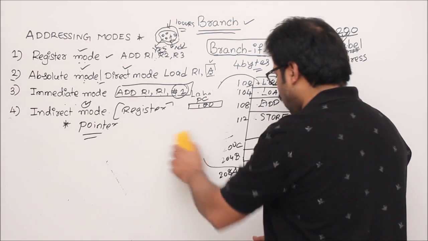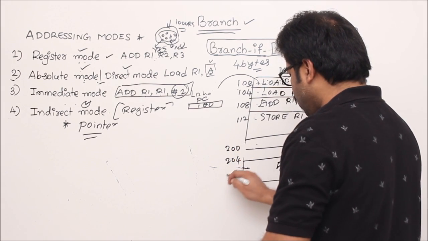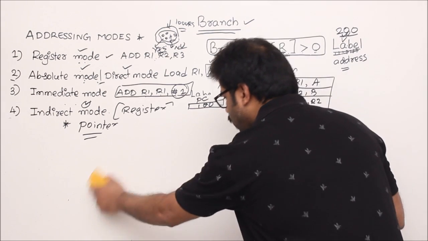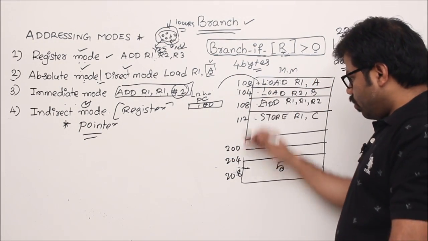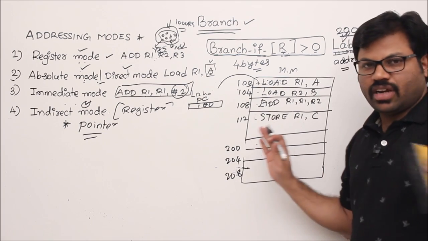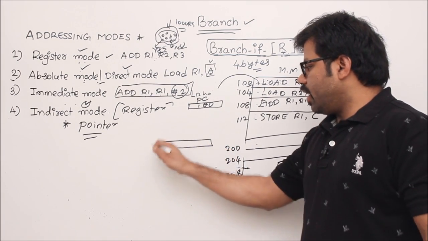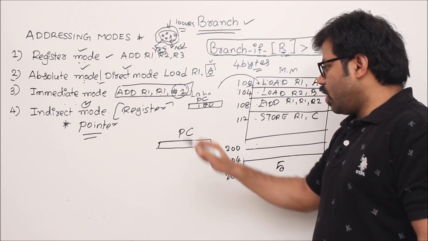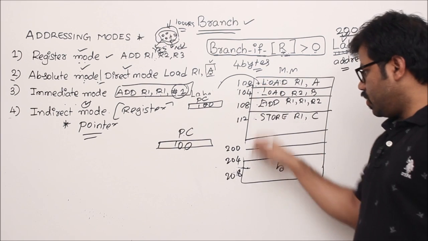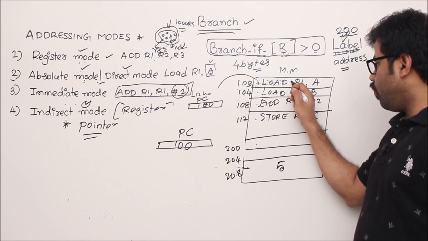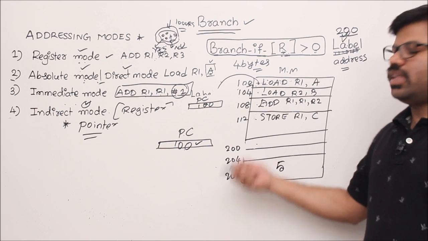By this time, you will understand very clearly how your program is going to be executed. Very simple. In the early morning, the assembler first of all will load your program like this. That part we are not bothering about. After that we will see what is going to happen. Now we are seeing there is a program counter. That program counter is filled with the starting address of your execution. Since you want to execute your program from here to here, that 100 will be loaded. Now automatically everything will be done.